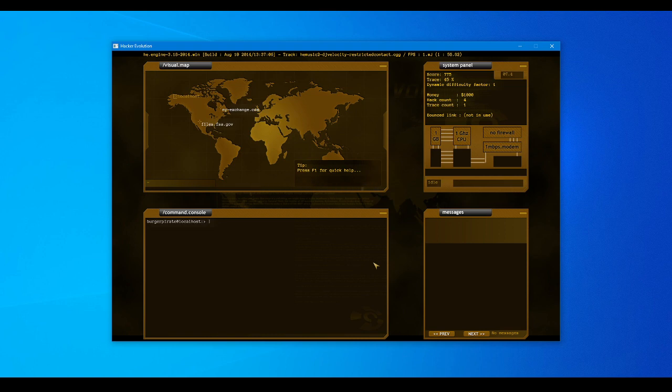Okay. We did the tutorial level, but to be honest with you, I feel like I kind of get it. As I was saying, in terms of the UI, this is not great. The visual map, the diminutive console, the messages, and all this kind of stuff. In terms of the layout, it's fine. It's just really boring to look at, and it's not very dynamic. I feel like I'm playing a mobile game, only one that I wouldn't be able to play on mobile because it's all too small.